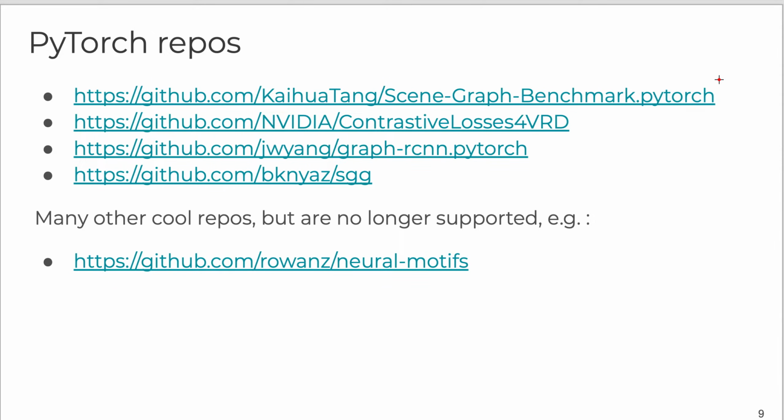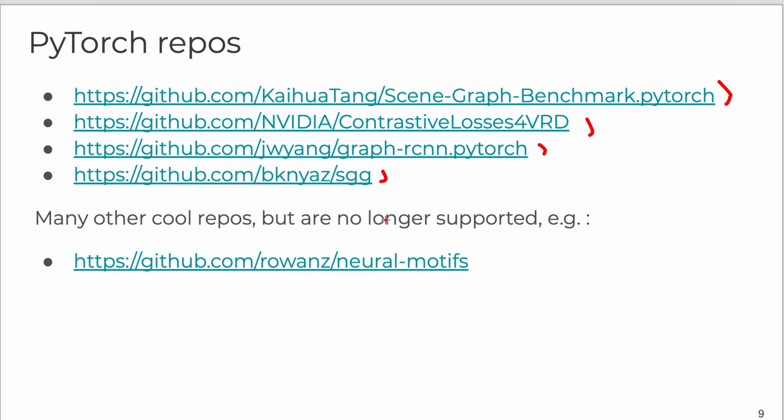So I would particularly highlight the first one, which is based on this year's CVPR paper, and there's another wrapper from last year, ICCV, which won some challenges as well, and some older method that is still supported on GitHub, and this is our reference to our paper, our code.